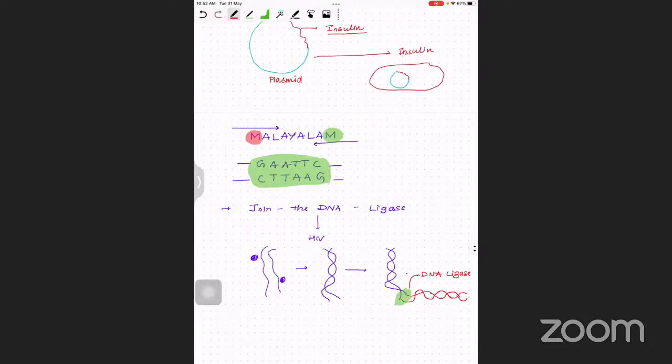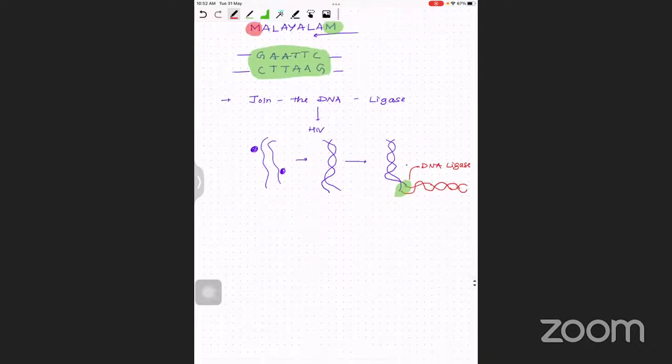And that plasmid will be given into the organism. Identification of diseases and identification of factors are done with the help of biotechnology, and we have applications or terms which are used. For example, enzyme linked immunosorbent assay or Western blotting. These are methods used in identification of human immunodeficiency virus, or acquired immunodeficiency syndrome disease. So this was with respect to principles and processes.